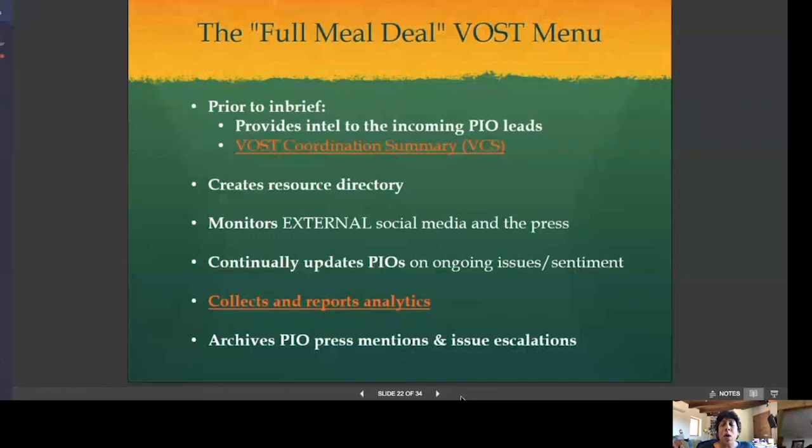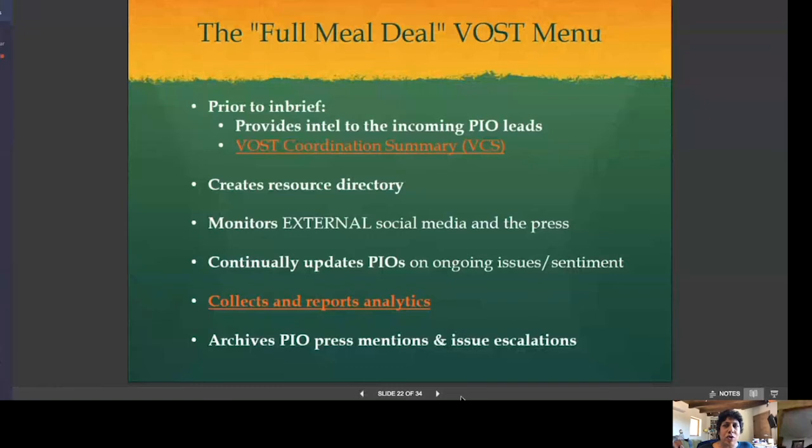So what we do on a type 1 incident is we provide intel to the incoming PIO leads, and I just talked about that. We survey everything going on before they get there, and we compile that into what I call a VOST coordination summary, or VCS.